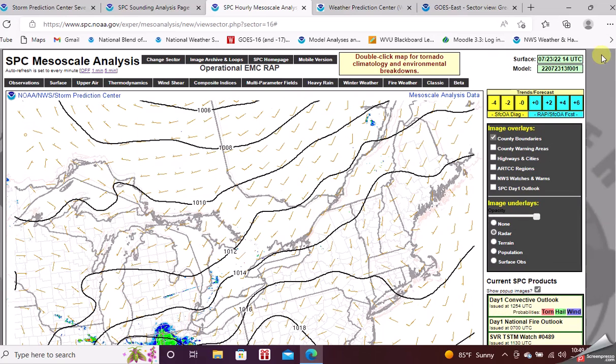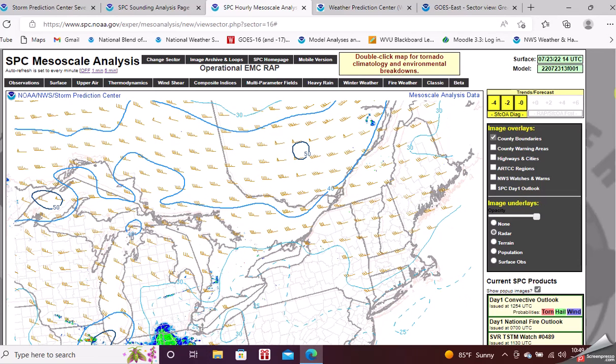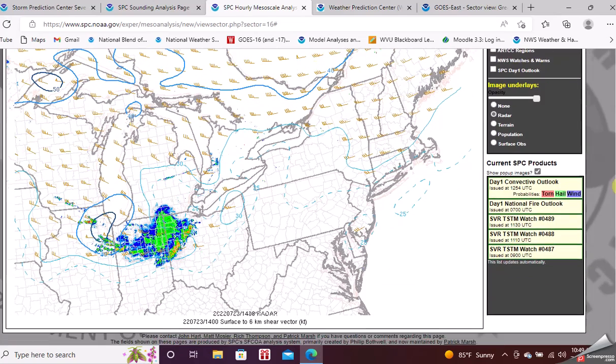Well, if you wanted to look at wind shear with this, we talk about effective wind shear from surface to 6 kilometers. And if you're looking for severe weather, you generally want 35, 40 knots of wind shear. Well, what you're seeing here is 35 to 40 knots. Here's some 50 knots wind shear just to the west of it. So it's actually borderline severe. It's having a hard time really being a major severe outbreak because of that.